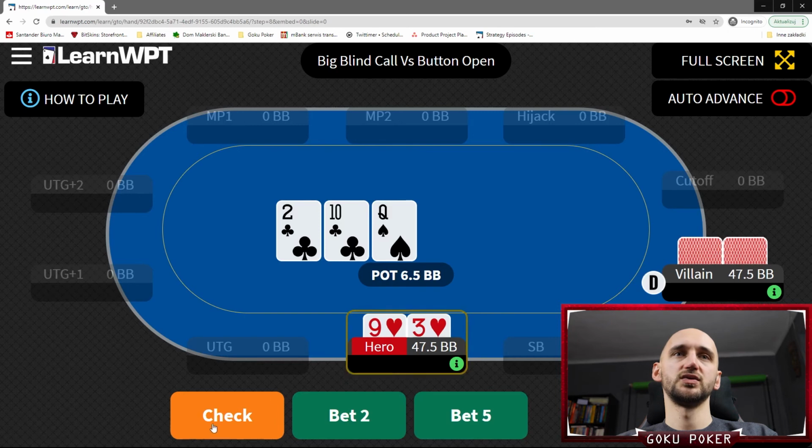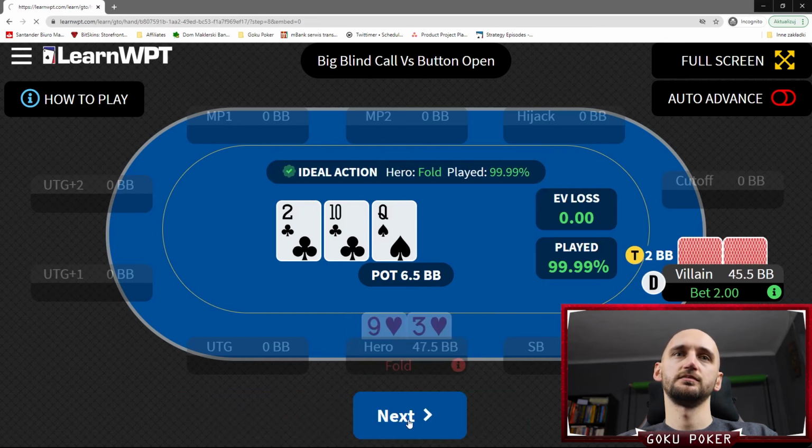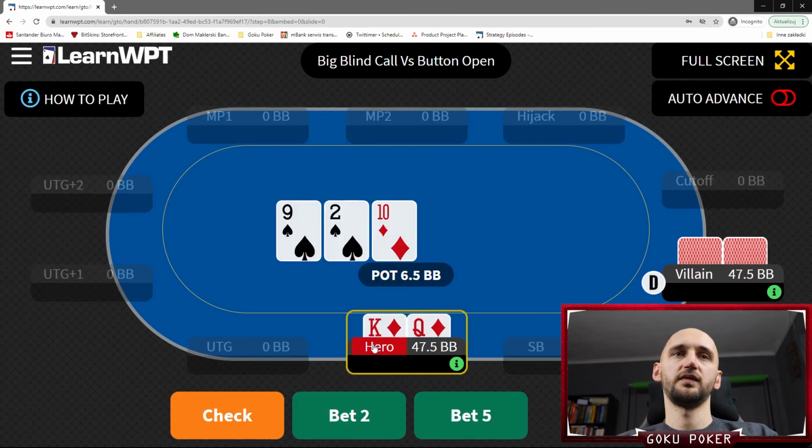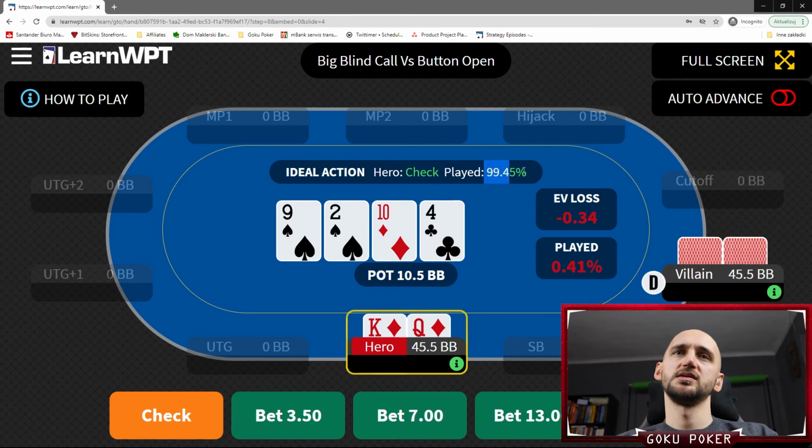9-3 of hearts on a deuce 10 queen is a check and a fold. King queen of diamonds on a 9-10 deuce. That's probably a bet too. It's not. It's a check 99% of the time.